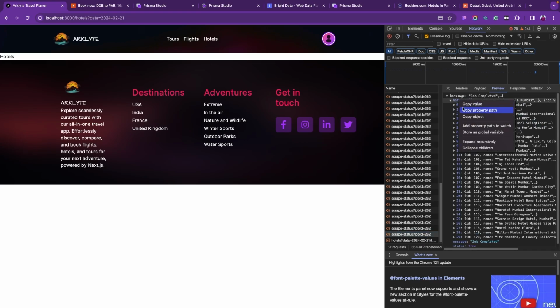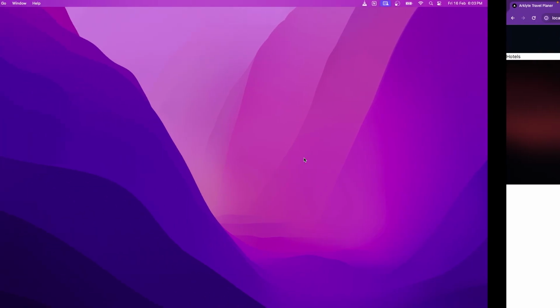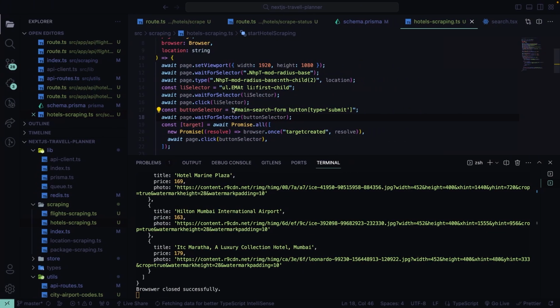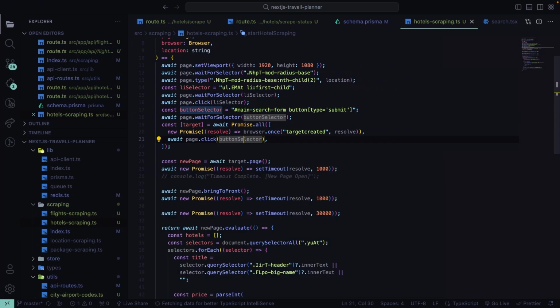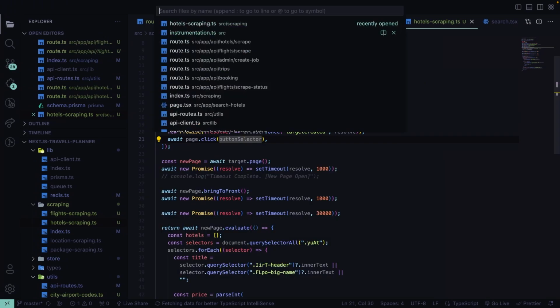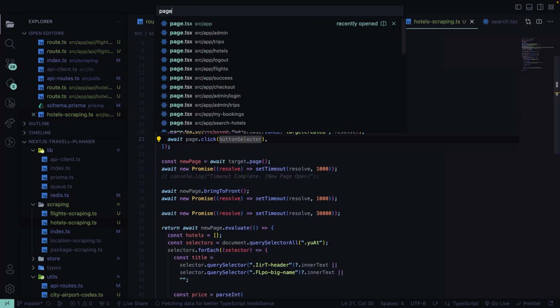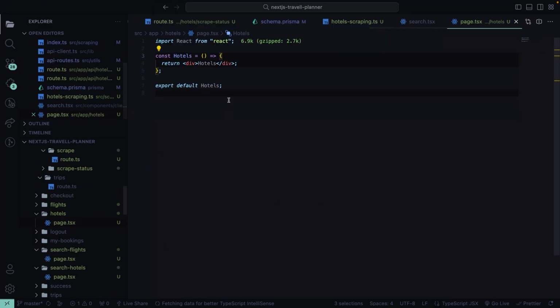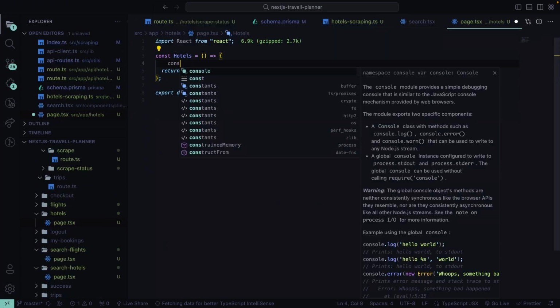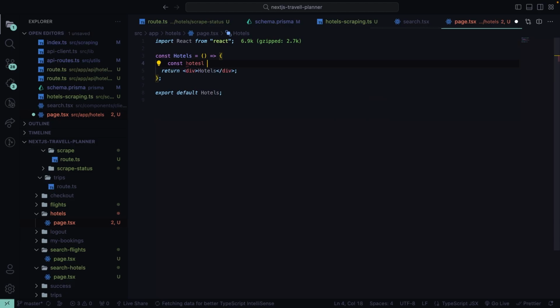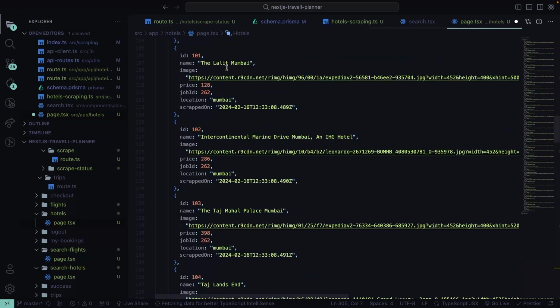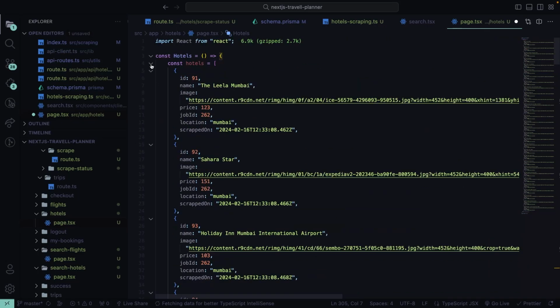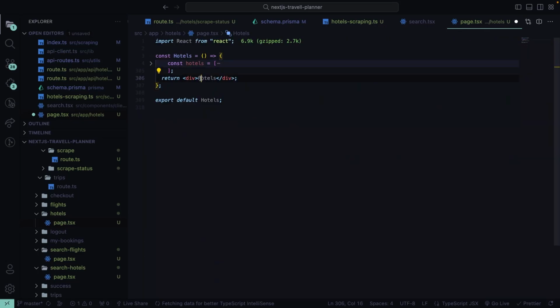So I'm going to copy this object, and let's close this, and let's head over to the page.tsx of hotels. So this one, and I'm going to paste it over here. Const hotels equals this array, and we are going to use this to design this. So let's do that now.